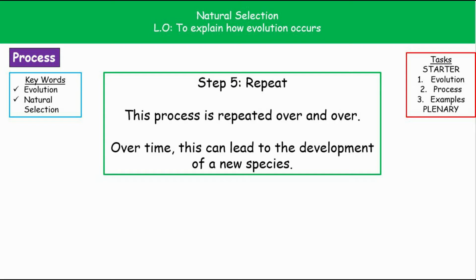So if you get one of these 4 or 6 mark questions on how natural selection takes place, you've got those 5 steps you need to include. So literally 5 sentences will get you your top marks. You can obviously add in a bit more detail if you want, but you've got those 5 steps, you've got the process.